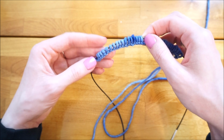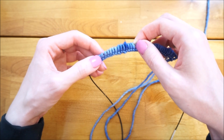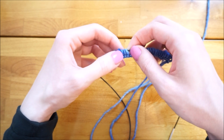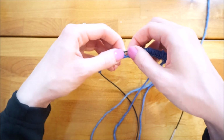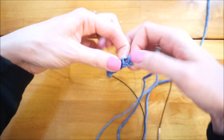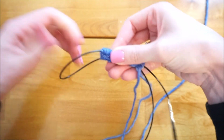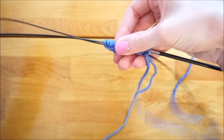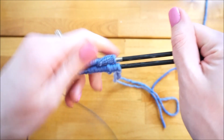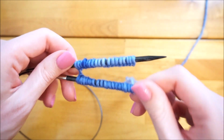And you should have 18 on the other side too, so I'm just going to double check that. Okay, and I do. So now that I'm right in that middle, I'm going to grab the cord there and basically fold the needle over on itself and pull through. So when you do that, you're going to want to keep on going until basically you end up with all the stitches up on the needles.